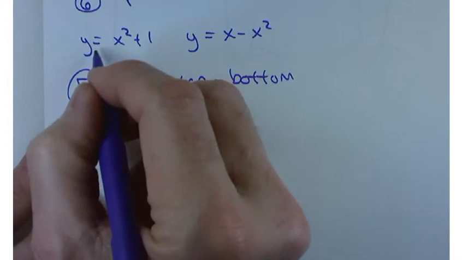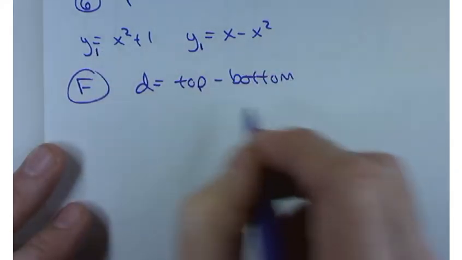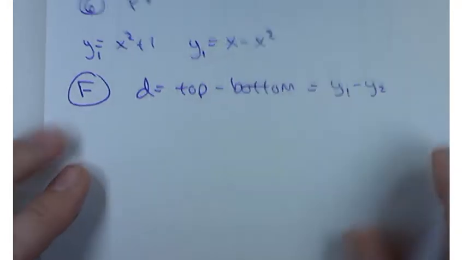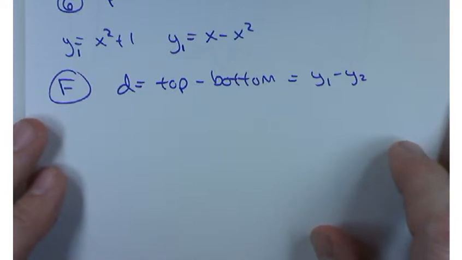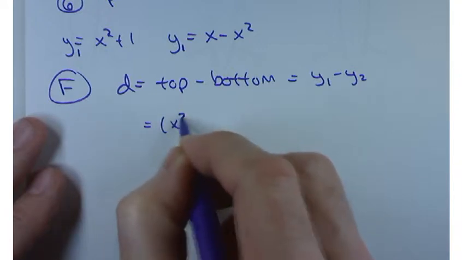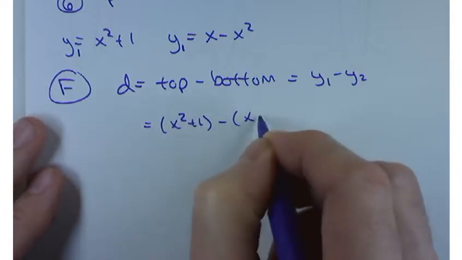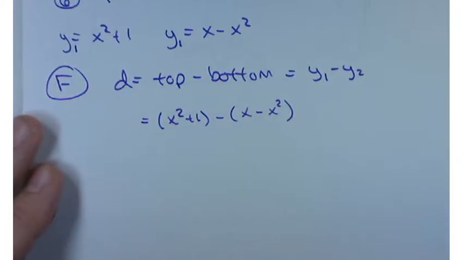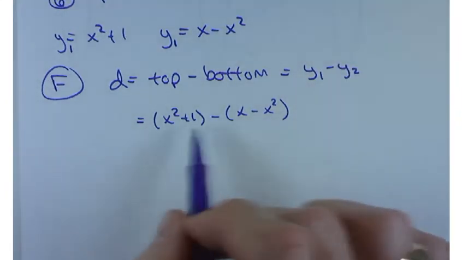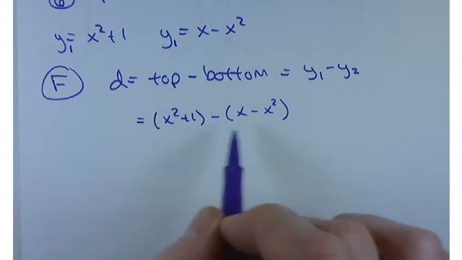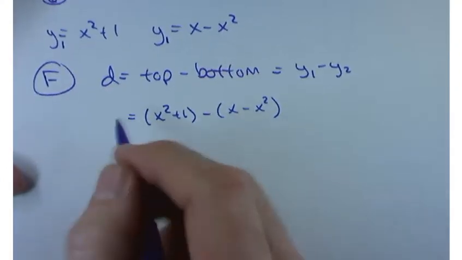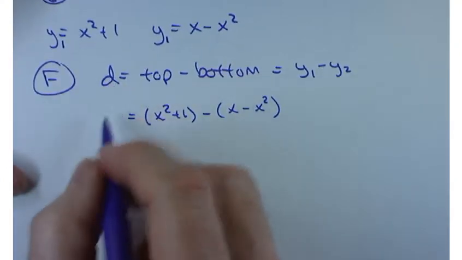Well, if I wanted to call this, say, y1 and y2, then it's just going to be the difference, y1 minus y2. But it'd be handy if that was defined in terms of x. So I'll call that x squared plus 1 minus x squared. So instead of just the y coordinates, now I've got the x coordinates, and I want to minimize this distance. Well, what's nice is that that is a function of just one variable. So I call that distance, instead of just d, let me call it d of x.